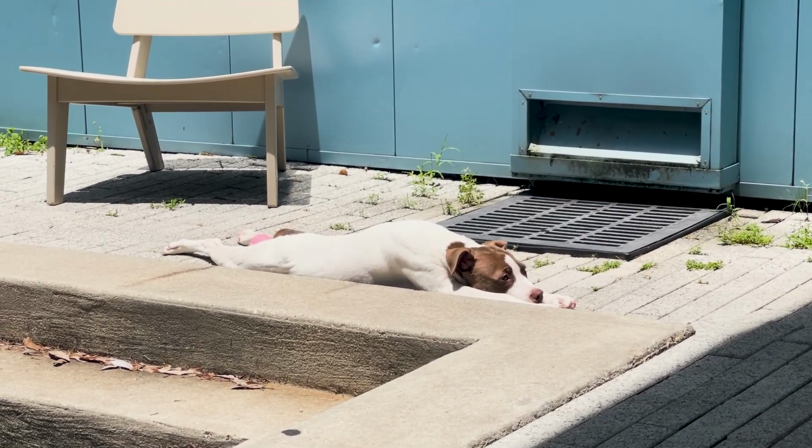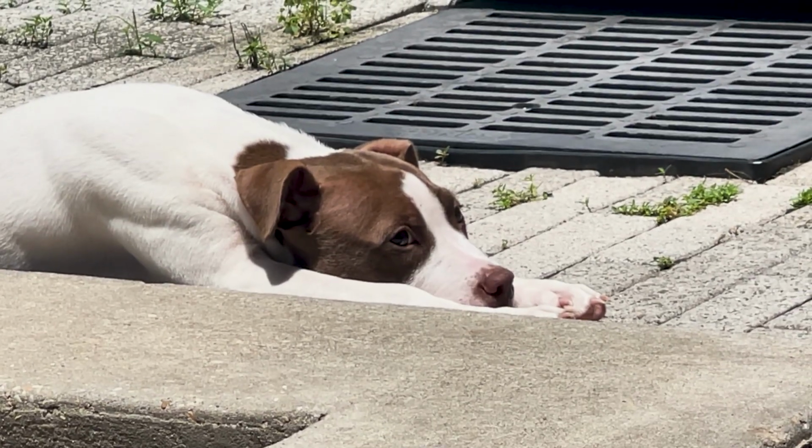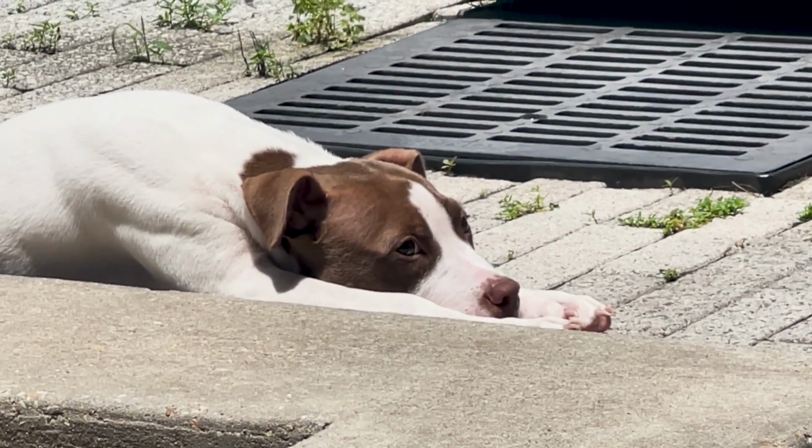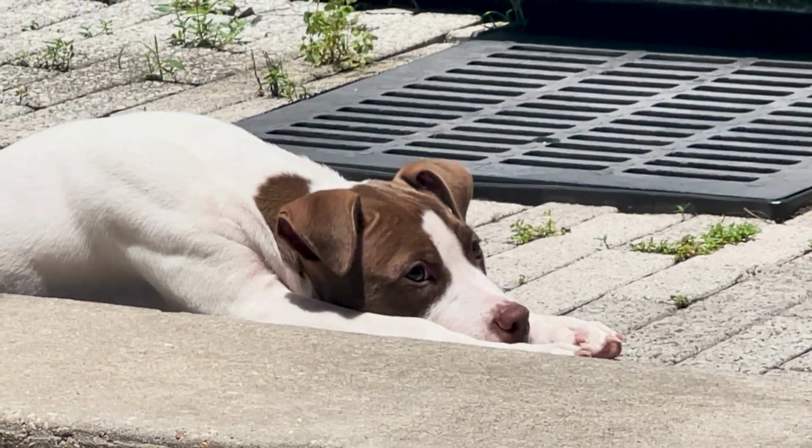She's 5 months old. Do you know her story at all? She was actually a stray drop-off from a resident in New Orleans. They just found her walking down the street and brought her to our facility, and we've had her since the beginning of April. Whoa. She's a puppy, and she's so young, so she needs a family that is ready for all her antics, but also she's not too crazy. She's a very, very calm dog.